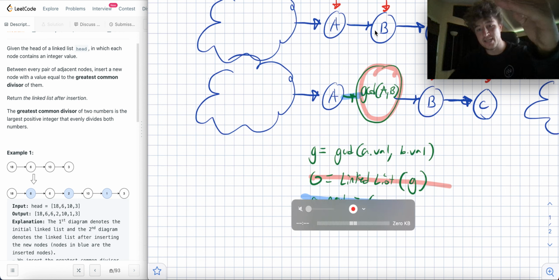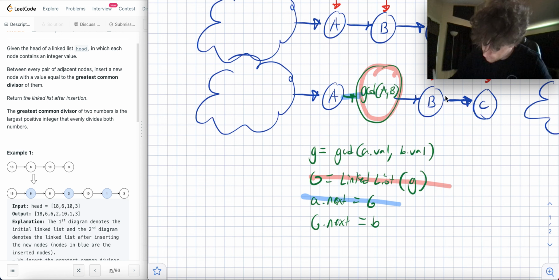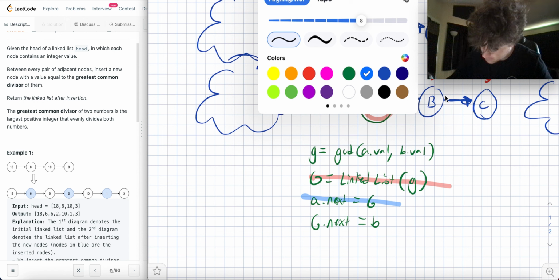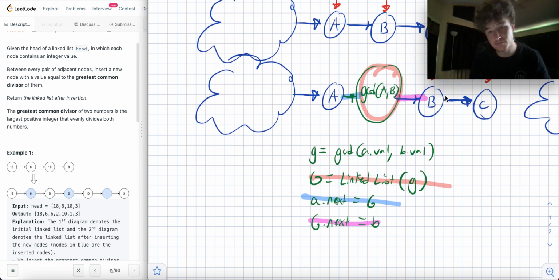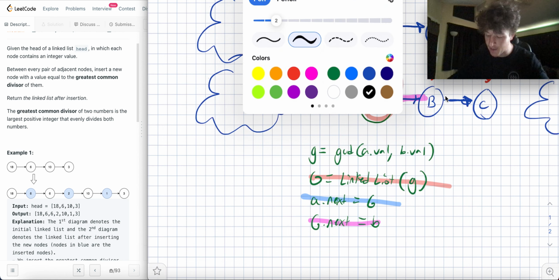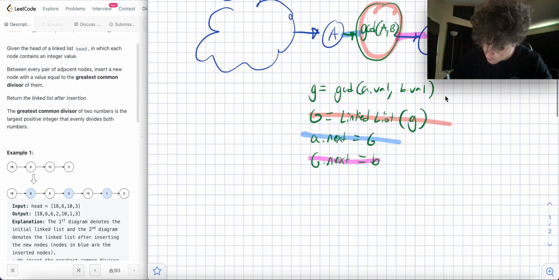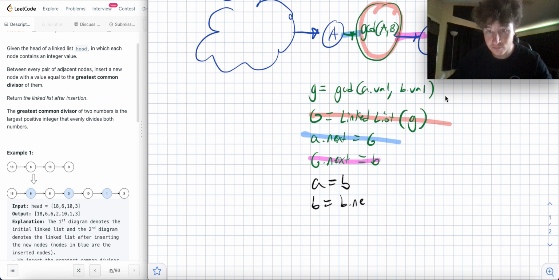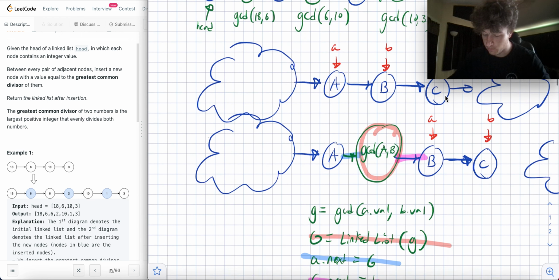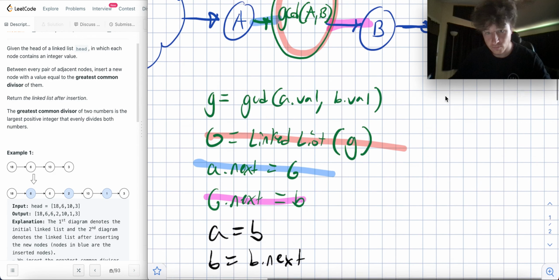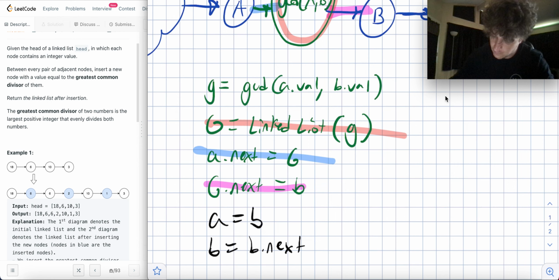Because this is one step and then what happens after. So if I say A.next equals this, this was initially B. So if this dot next equals B, that's what creates this link here. And then I want to move things over. So now B, which was once my B, is now my A. So I'd say A equals B and B equals B.next, right? Okay, so that's what sets these two things up here.